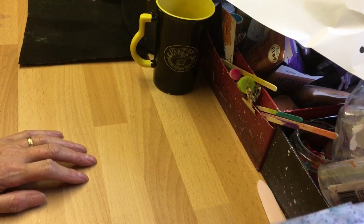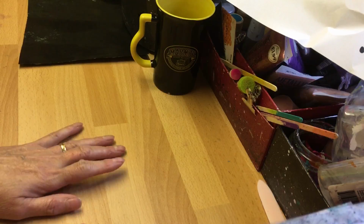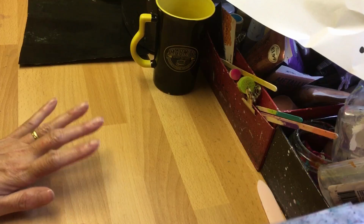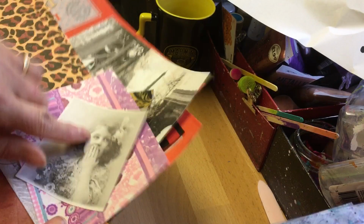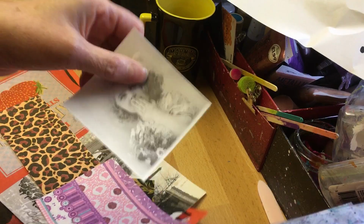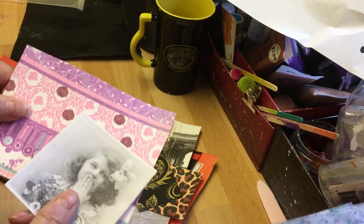And I thought, I remember a couple of years ago that I did some, and I've been scrolling through the videos since I saw Nina's video, trying to find the lady who I learnt from. I'm sure that I did it with some cling film. I found some bits the other week and thought, how did I do them? I couldn't remember, because my memory's so poor. But when Nina put her video up, I thought, I'm sure I did it with cling wrap.